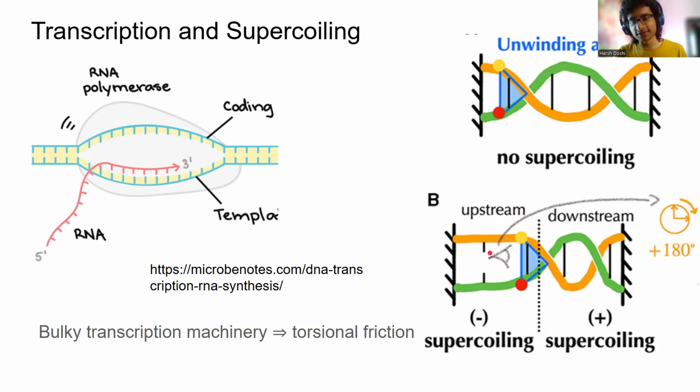Because there is no net supercoiling or linking number being imposed in the system, the topological constraints enforce that the linking number must be conserved. And so the excess winds that were lost here in the upstream region get transferred to this downstream region, which gets more and more supercoiled. So there's a positive supercoiling here and a negative supercoiling here. And this happens essentially because the transcription machinery, or the polymerase, cannot rotate. It faces torsional friction.